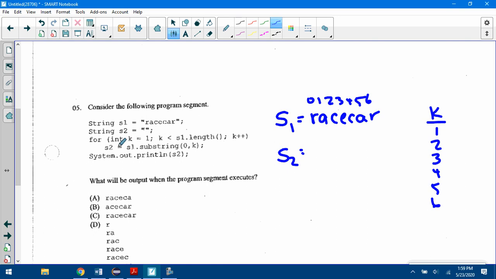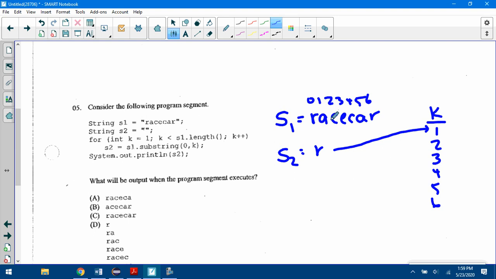And every time, S2 equals S1.substring 0 and k. So the first time this runs, substring 0, 1, it would give you just R. Because it would start at 0, 1's the first one you don't want. When k is 2, so it's R when k is 1. When k is 2, it's going to go from 0 to 2.